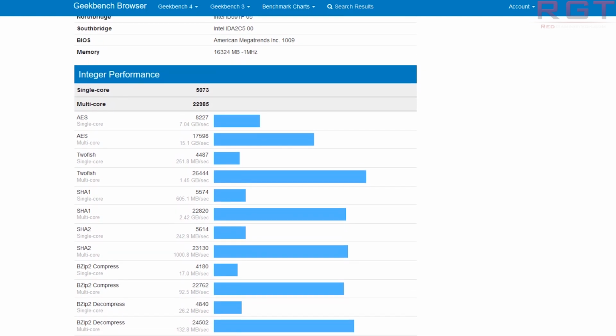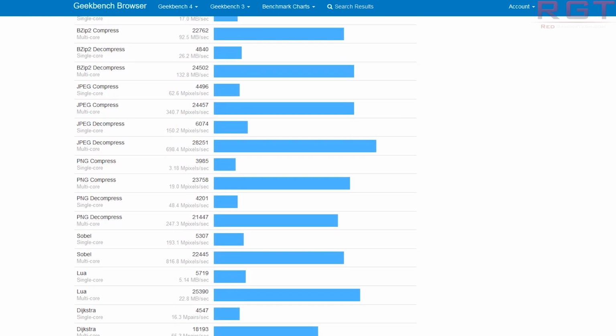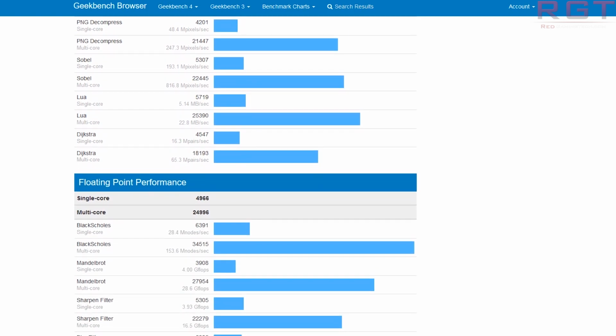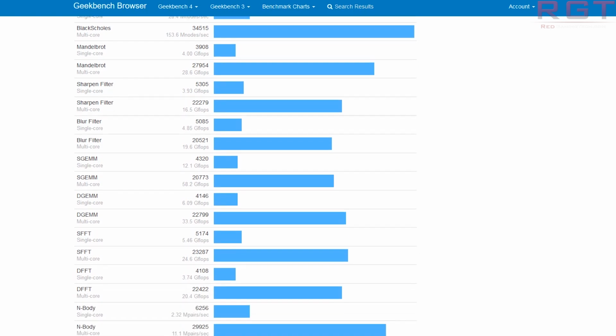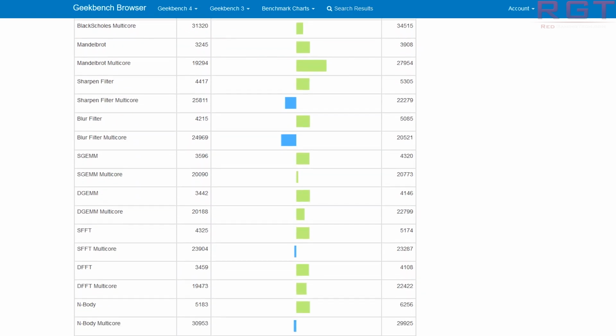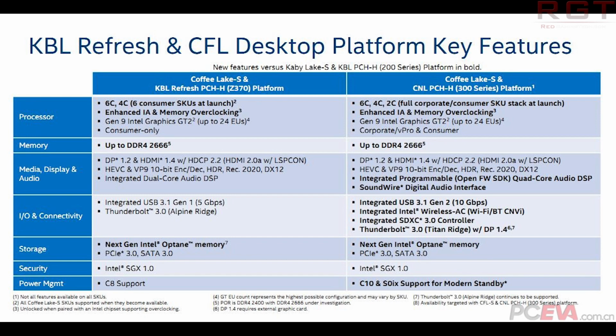Now, obviously, before I go on to the actual comparisons, just a reminder that the 8600K has six physical cores only, whereas, for example, the 7700K has threads as well as those physical cores. And then, of course, it has a lower default clock speed when compared to that of the 7700K.